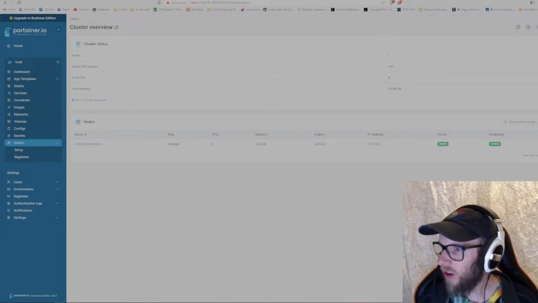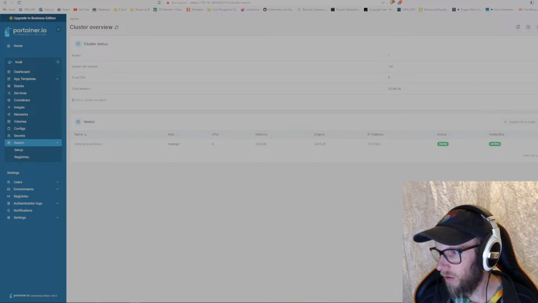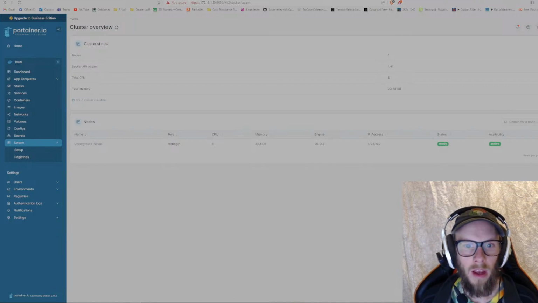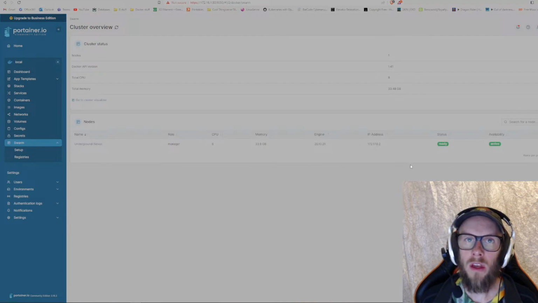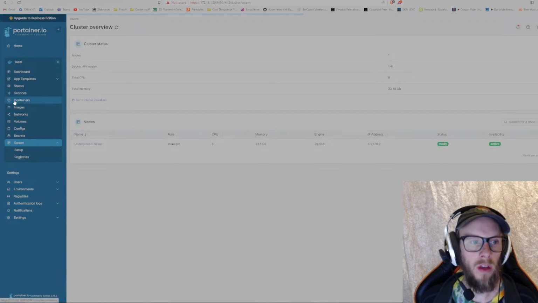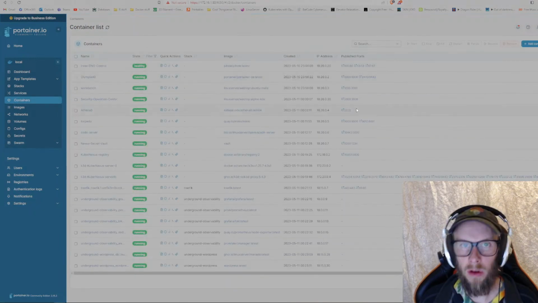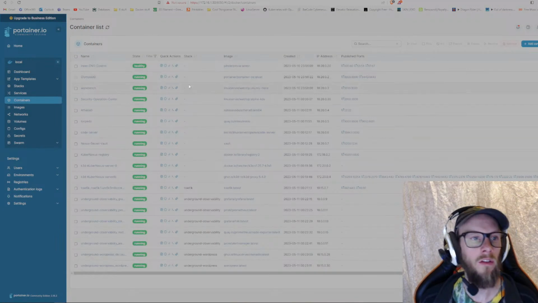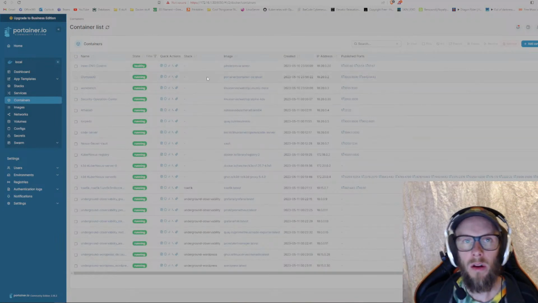Let me just check LinkedIn and see if I'm missing anything. Yeah, Portainer is an incredible tool. It can do so much stuff. And it's really kind of at the heart of the Nexus in a lot of ways. It's, you know, again, where you manage your containers, where you can spin up new stuff, where you can develop new containers. So yeah, check it out.